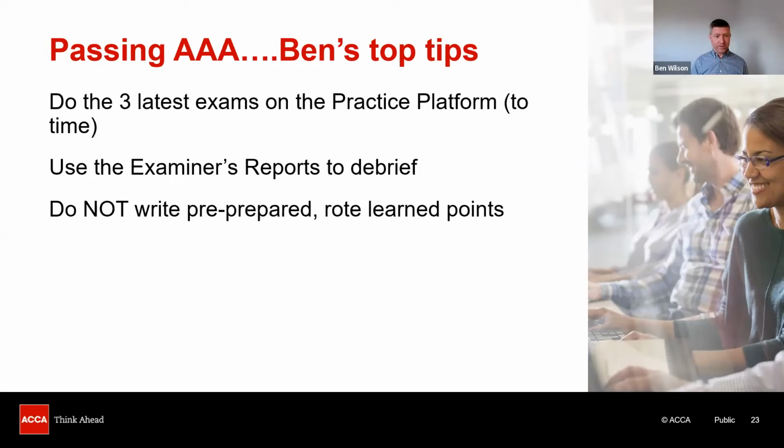This is the thing to avoid doing, okay? Don't memorize past exam answers and then try to regurgitate them in the exam. If anything is pre-prepared, it's very, very unlikely to score in AAA. The examiner says this in every set of examiner's comments. It was obvious where students just wrote pre-learned things because the points weren't really relevant and they didn't score many marks for it. So if you're tempted to go down the rote learning route, because maybe it worked for you in some of the lower level exams, it won't work for AAA. So do not memorize past papers.